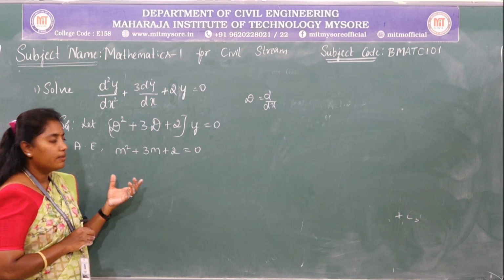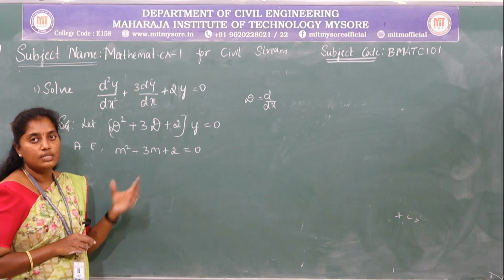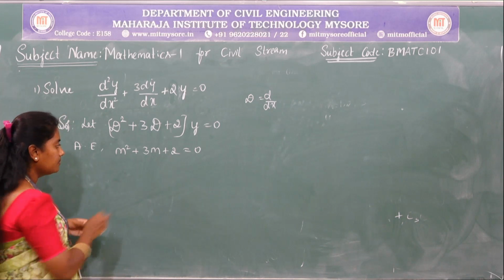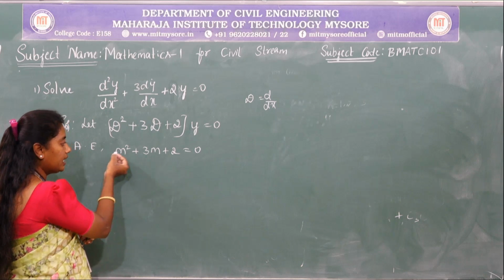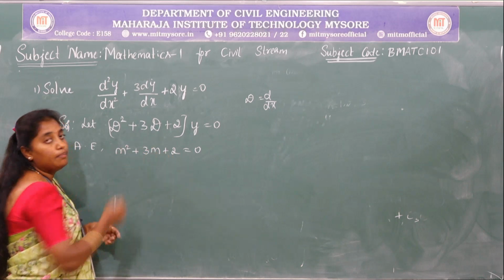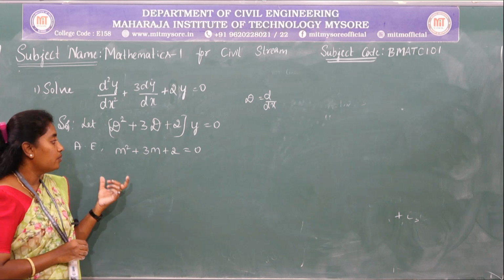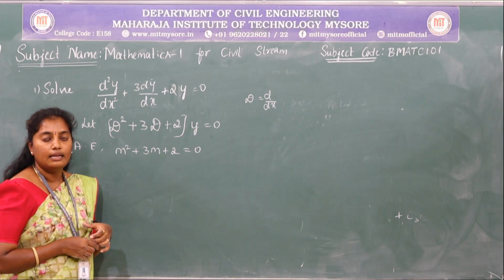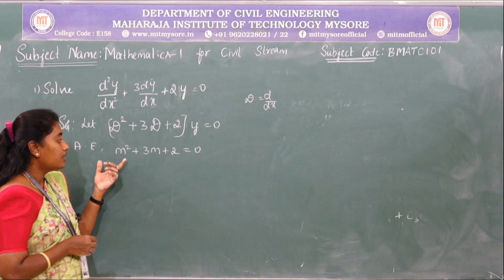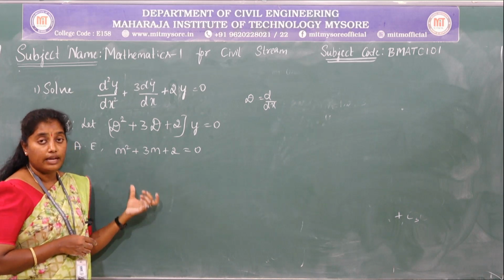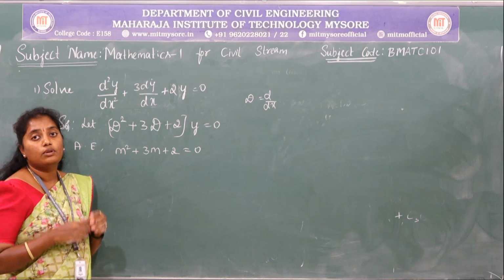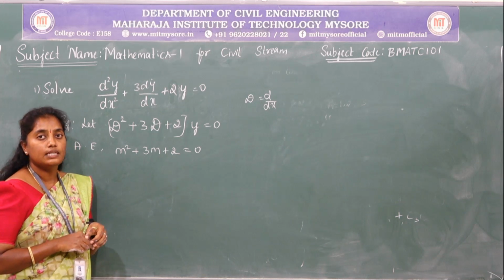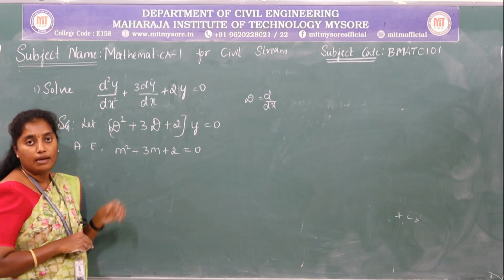If it is a quadratic equation, we can simply solve by using factorization. So, here the values are 1m squared, 3m, plus 2. We can solve in two ways: one by using factorization, or you can solve directly by calculator. If it is of degree 2, we can use factorization. If it is more than that, we have to use the method of synthetic division. So, in the next problem I will explain that.